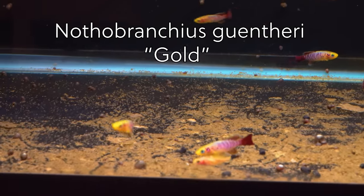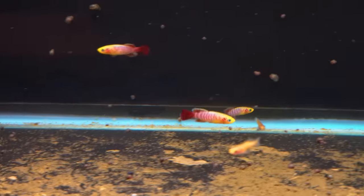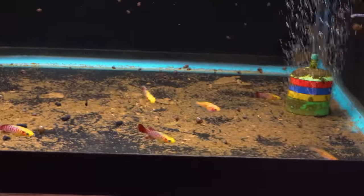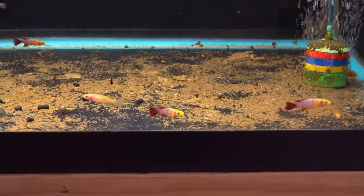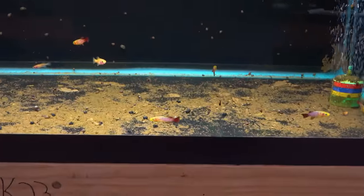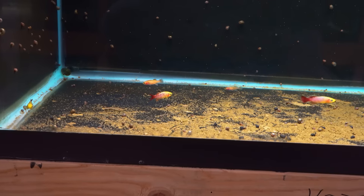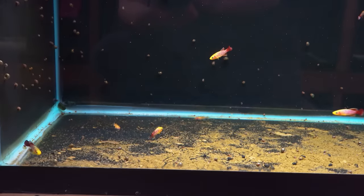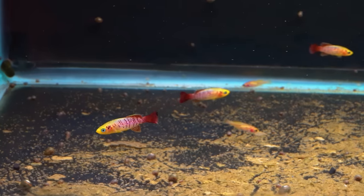So the widei I just showed you were one of the common ones that people would start with when they got into South American annual killifish. These are the common, beautiful, hardy ones that most beginners would start with when they started in African annual killifish. And look at how stunning these are. It's not like you're compromising on color to start with these. The reason people started with them is because they were so hardy and so prolific and so easy to keep and breed that they made a great beginner fish. They also happen to be that beautiful.